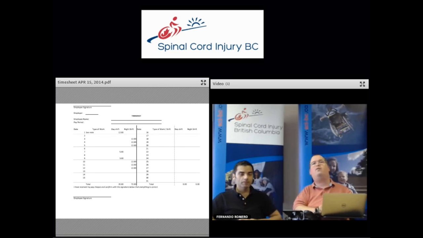Because the night shift gets paid a different rate, perhaps, than a day shift. By having this particular one, with your 2 different kinds of shifts, it makes it really clean. They're signing off on it that they did it. It's documented. If you have troubles down the road, you've got a signed record of what they agreed to do. So who fills this one in? Do you as the employer? You have a choice to have the employee do it or you to do it.